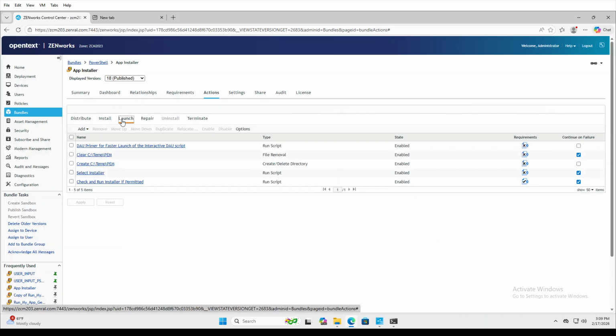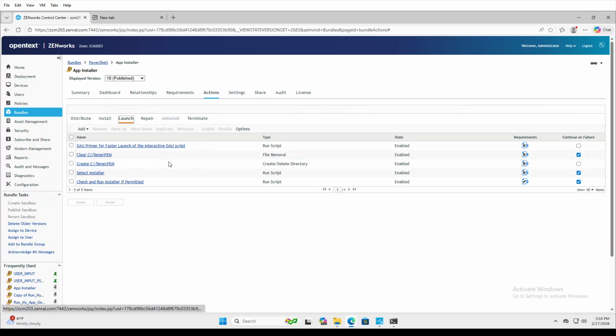And so basically, what I have here is just this first script. It does nothing really. It just launches cmd.exe as a dynamic administrator. But what that does do is make sure that there is a DAU user that's been created and sort of cached. And so later, the next time I run a DAU action, it will launch very quickly. So it kicks that off, and then while that's running, everything else continues.